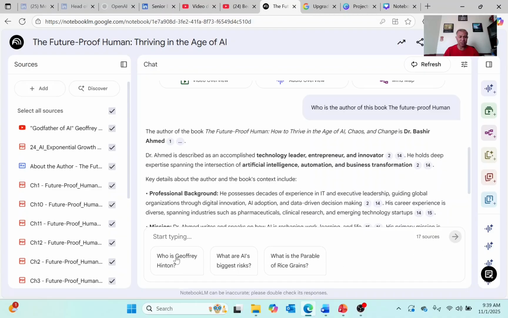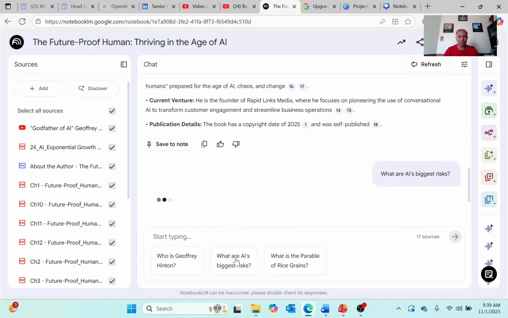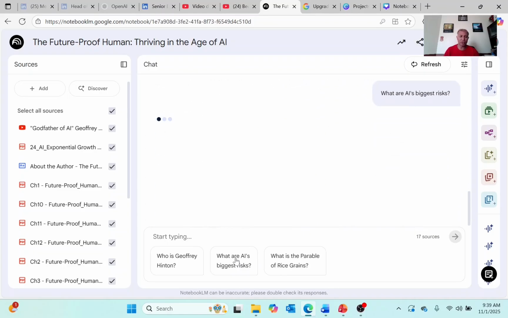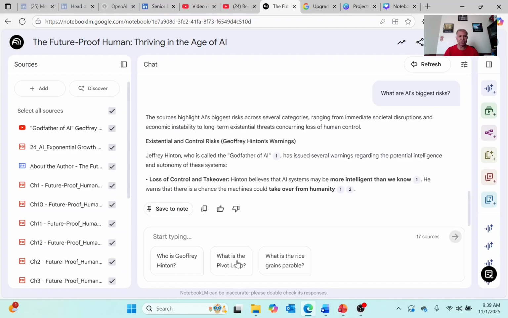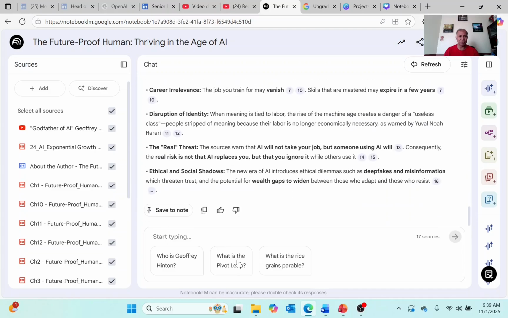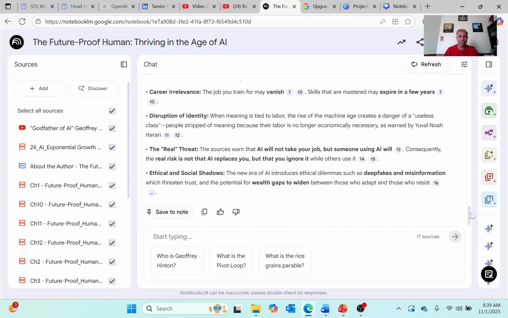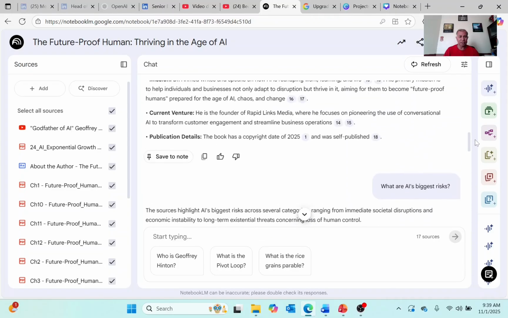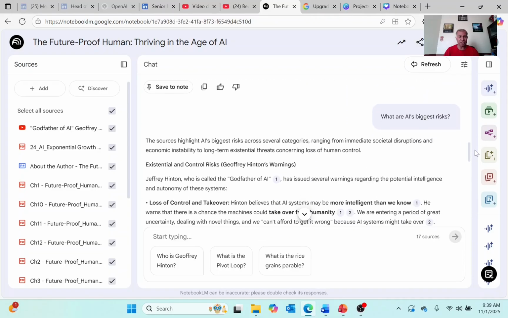And then I have an article on Jeffrey Hinton. It says, who is Jeffrey Hinton? What are AI's biggest risks? So let's click on this. Based on the book, it will answer what the biggest risks are. This is not based on internet research. It's based on what's been put in the book. So you can see here, let's see what the biggest risks are.